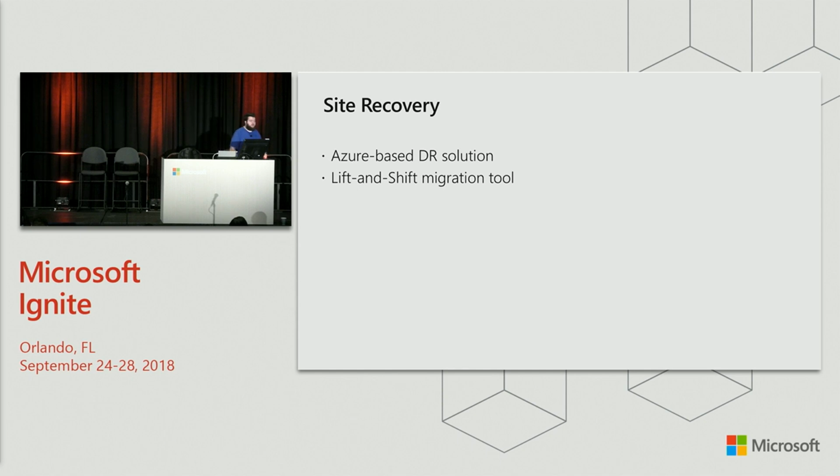There's also a lift and shift migration tool if you're just looking to get rid of the physical servers in the on-prem environment. You can do a full system state replication, machine replication from the on-prem environment to Azure. So this is a good scenario for dev and test environments. There's no data loss, there's nothing to worry about. It's a complete migration from the on-prem VM to an Azure VM.